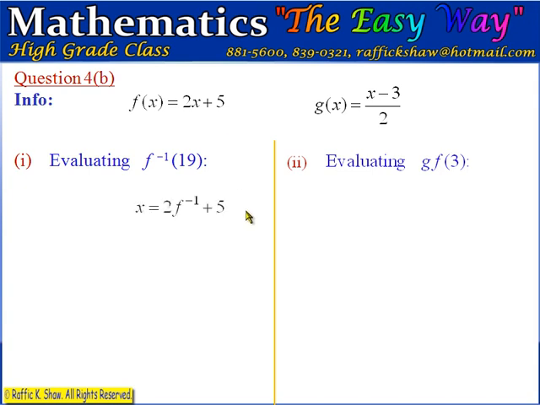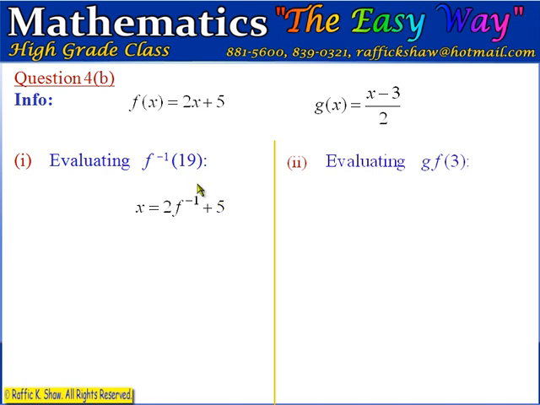And so when we form the inverse function, this is what we'll get. This f of x, which is the range of this function here, becomes the domain of this inverse function, and this x, which is the domain in this function, becomes the range in the inverse function, and the range in the inverse function is represented by f to the minus 1. And so all we need to do is transpose this equation to make f to the minus 1 the subject.